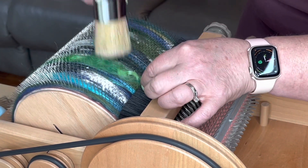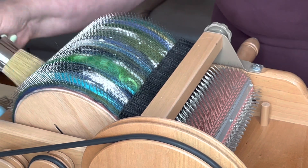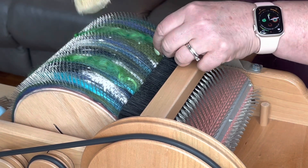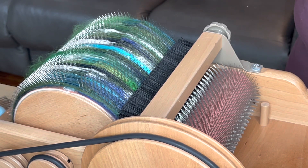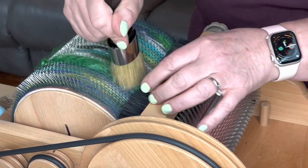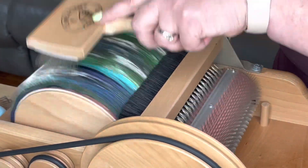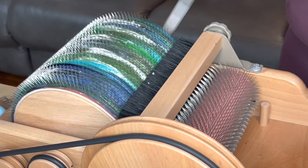I'm just using the stencil brush here to push this in. You want to go towards you, not away from you. If you try to go the other way, it'll just pull everything off your drum carder. So when you're trying to pack things down, you should be going towards your licker-in. I'm liking the idea of the seaweed concept. Oh, that looks cool. I have one left — let's use it. I'm going to just kind of smooth everything down, knowing that lock is going to pop up still, but that'll be a really cool texture when you come to it in the spin. You can still see some of the squiggle. I love it.